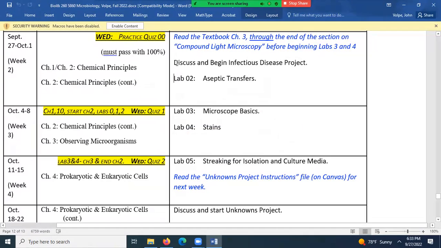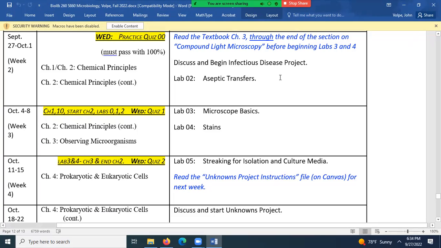So today we're only going to discuss the infectious disease project. And let me state that if you sent me in what your disease project was early, I sent back an email saying the project is not beginning yet. Wait until today, Tuesday, to send in your project request. And so if you send it in early, make sure you send it in again. I will accept it today.